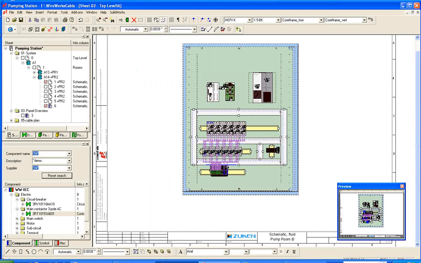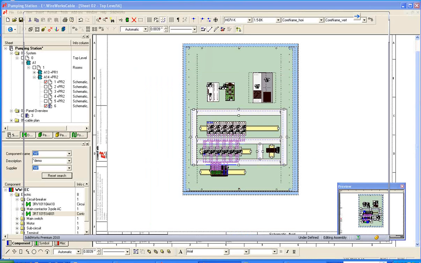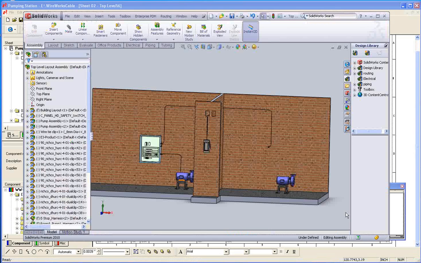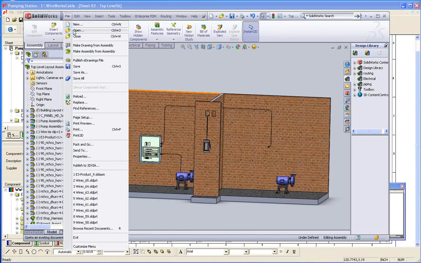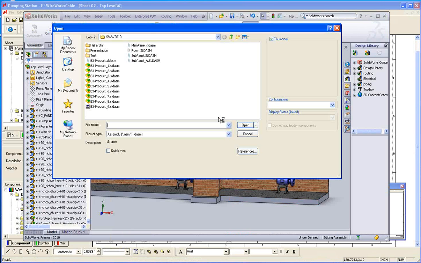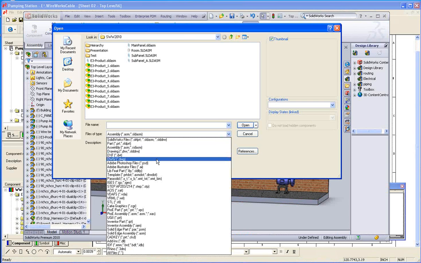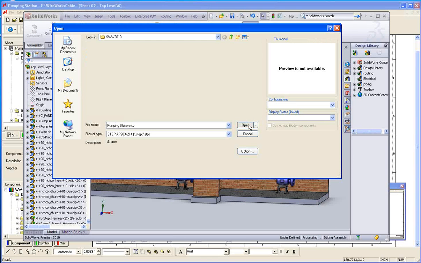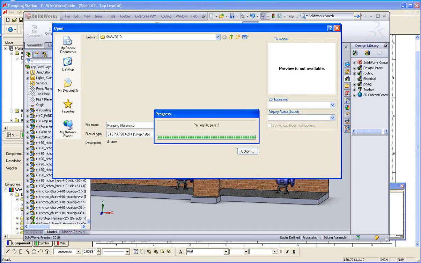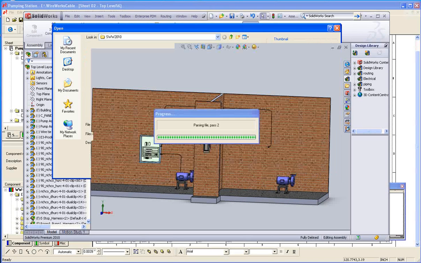And then from inside our SolidWorks, we can import that model by going to File and Open, and browsing for our step file. We can open that.